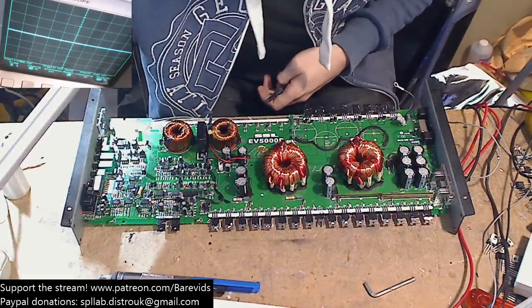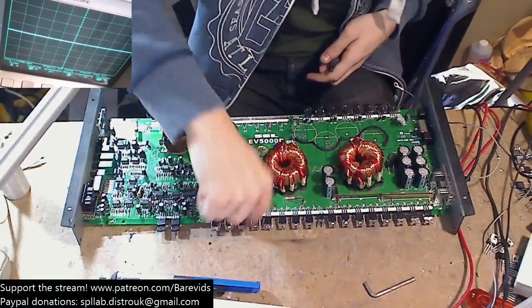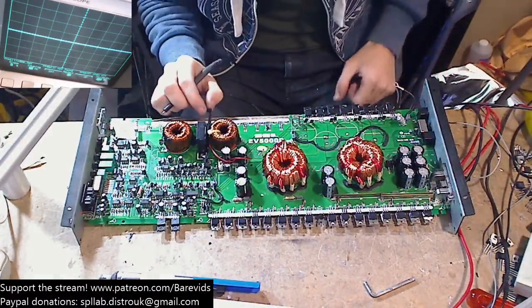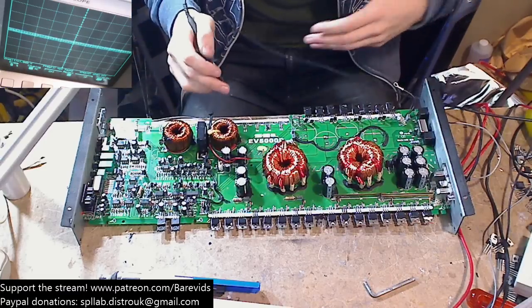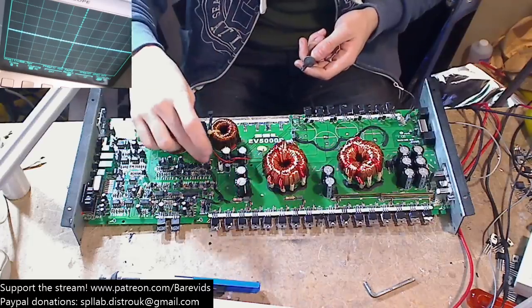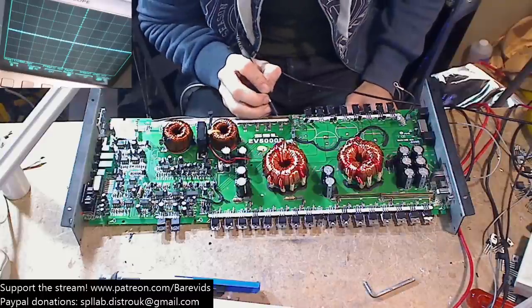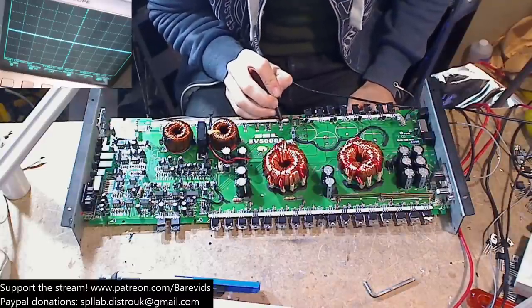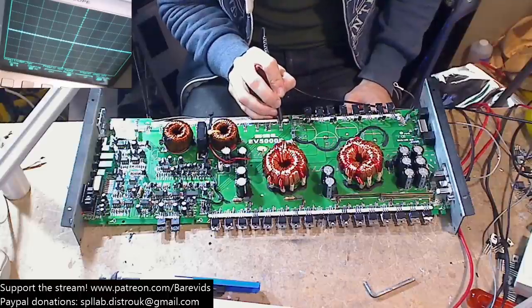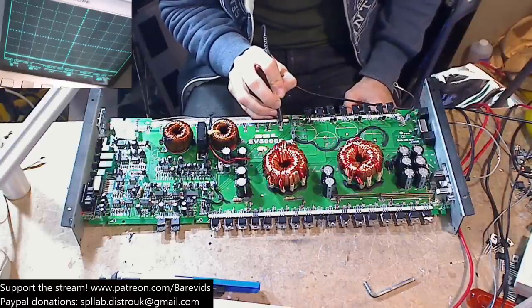So at least I know that now the amplifier comes on and it doesn't draw excessive current, and it's actually coming on. So what we can do now is we can measure and see what some of the drive waves look like. And I imagine that we're probably gonna have some bad looking drive waves, because I think these drivers definitely did get hit and are damaged, but they just don't show a short circuit on our tester. So we're gonna probe the gates of these, the low side and the high side, and see whether there's any drive waves without needing to feed the amplifier with anything.